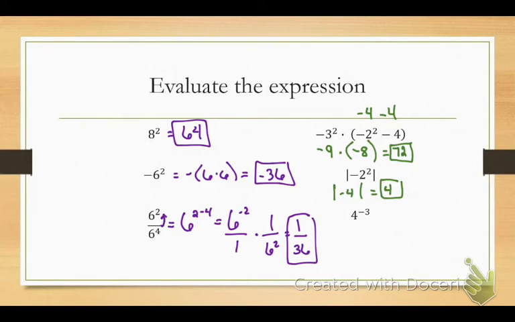4 to the -3rd power. Can I evaluate a negative exponent? No. So what'd you do, Sabrina? You have to make a fraction and put it in the denominator, flip it into the denominator. Now you can do 4 times 4 times 4. Does anybody just remember what's 4 to the third power? Oh, you're so close. 64. So your answer is 1 over 64.